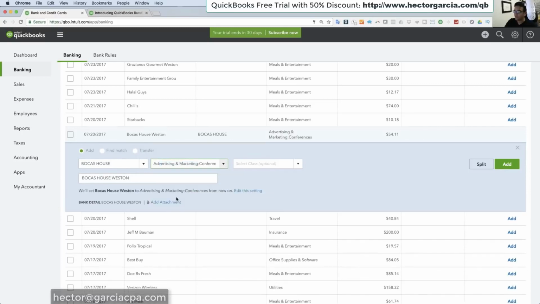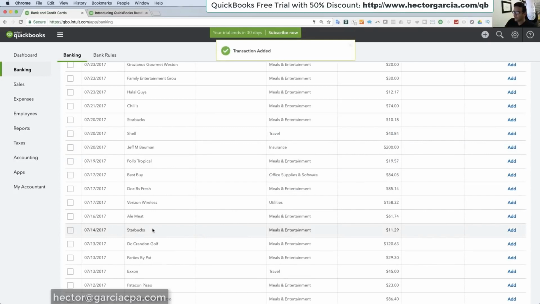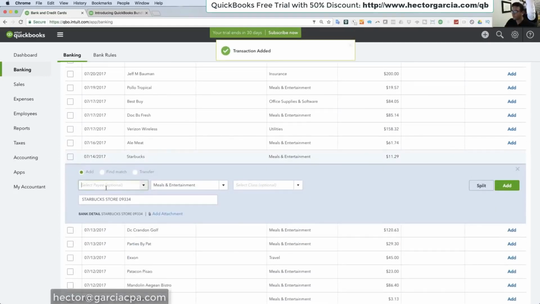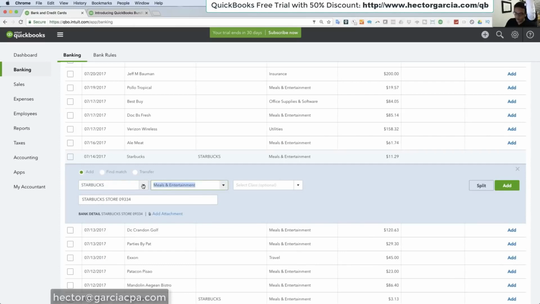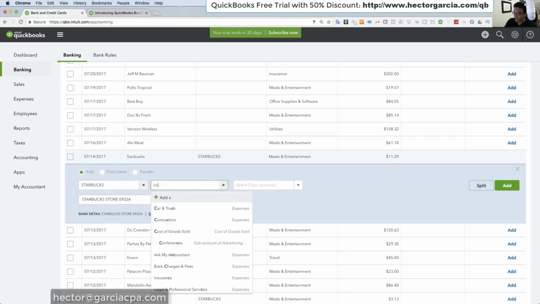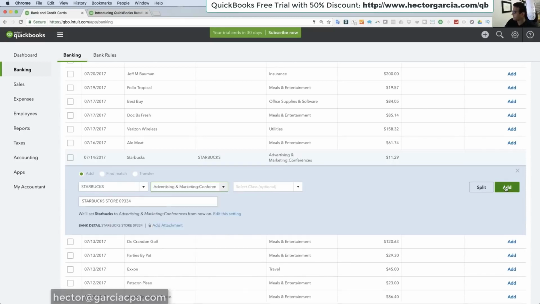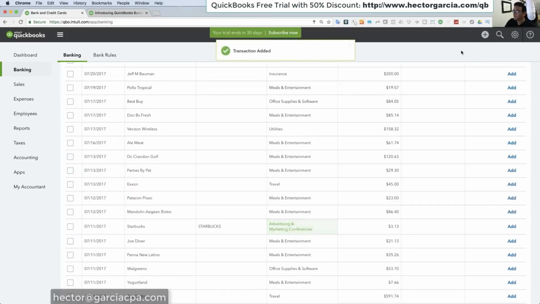So let's say that was a conference, that was a restaurant at a conference, and click on add. Same thing here. Let's say, for example, this Starbucks was also part of a conference that I went to. So I'll copy and paste the vendors' names. I don't have to type. Click on add, and then select here advertising, or I can just type conf, and that should be there as well. Perfect. Save and add. So that's QuickBooks Online in a nutshell.